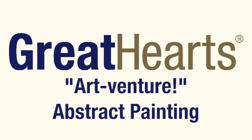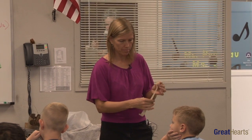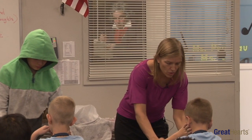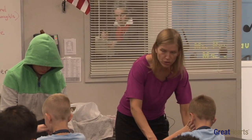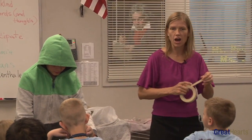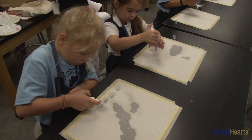I want you to be able to put the colors where you want them. Now, as soon as the cloth is wet, those colors will not stay put. They will blend with each other. They will soak into the cloth and blend with each other.